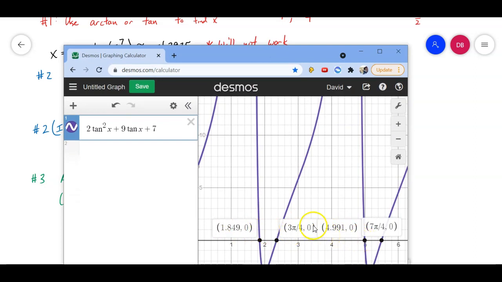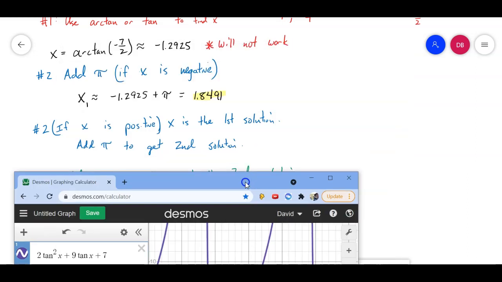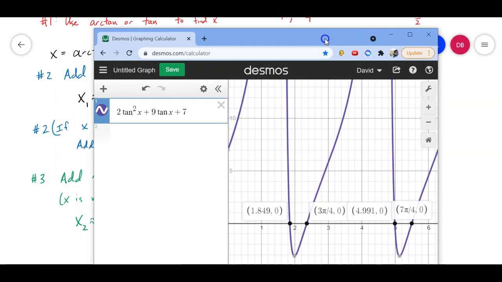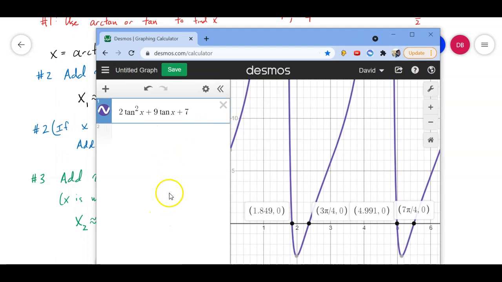So to get to the 4 places, you're still going to have to do all this work. You're still going to have to be able to do it so you can type in the expressions in here and get that many places of accuracy. But you can check it easily with Desmos. Just graph the thing and then find those x-intercepts.